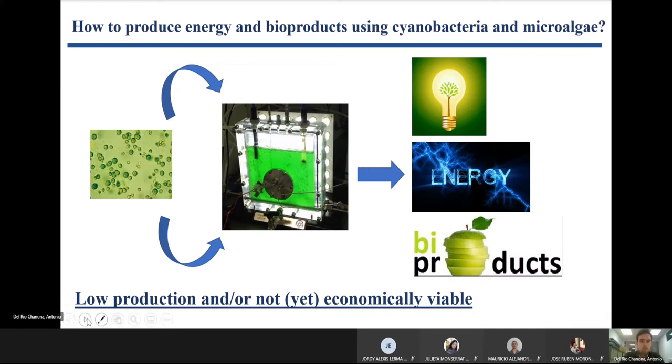What I want to highlight, and probably the most important slide so far, is that these have very low productivity, and most of them are not yet economically viable. The problem here, and again, this is a whole field of study, but I'm just going to oversimplify it, is that bacteria or microorganisms generally don't like to produce stuff for us humans, right? So we have to force them, and this makes the productivity very low. My talk is going to be about how to actually make these processes more efficient through computational tools. This is a combined effort, because there are efforts in many other parts of this, to try to make them economically viable, and then again to have clean fuels and products.